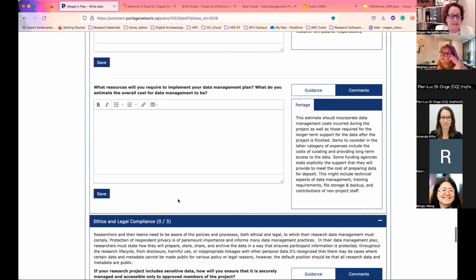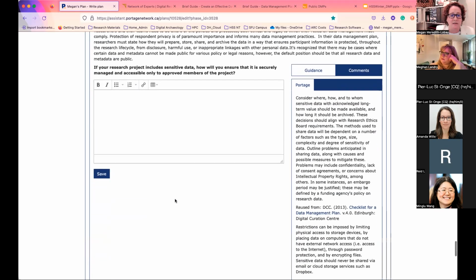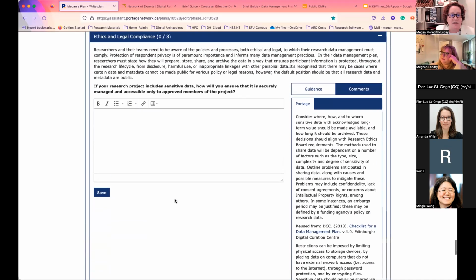And finally, ethics and legal compliance. These are really things that are going to come down institutionally. Do you need ethics clearance? What is your ethics like? There's a lot of overlap between data management and ethics. If you include sensitive data, ensure that it's managed and accessible only to approved project members.